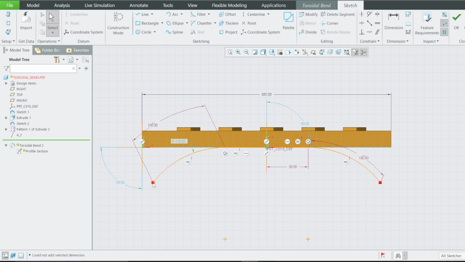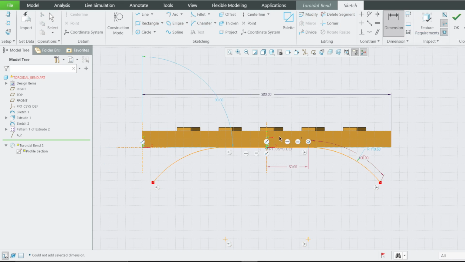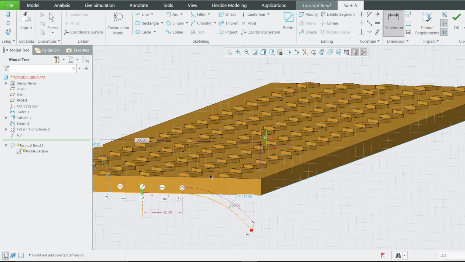Let me delete this line here and create another one. But basically I can just mirror this onto this axis here. Therefore, if I go to the dimension from this point, Ctrl this one here, this point to be 100.